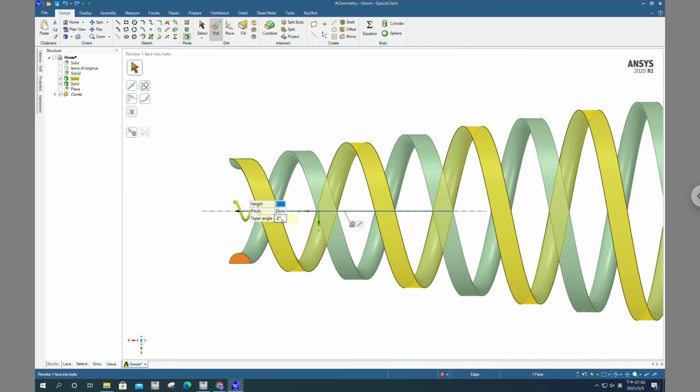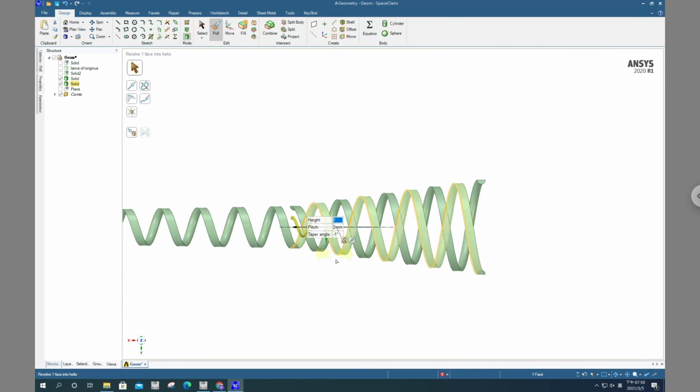So we're going to change the taper angle to, let's say, -1, and the height would be -30, as always.